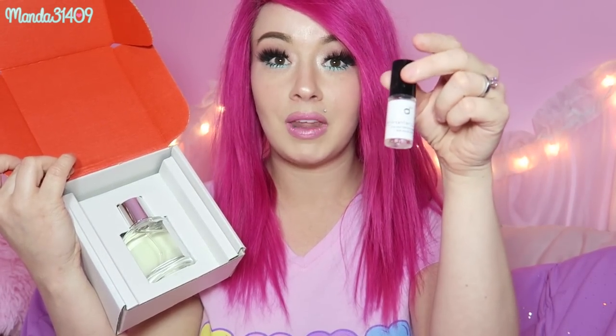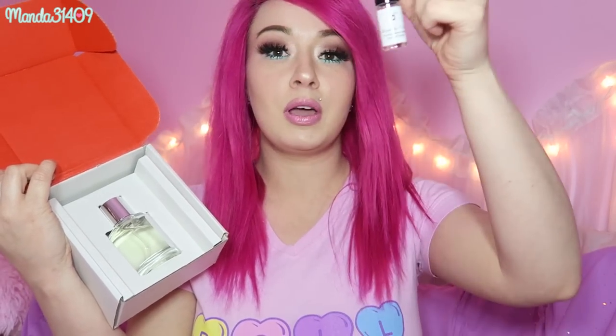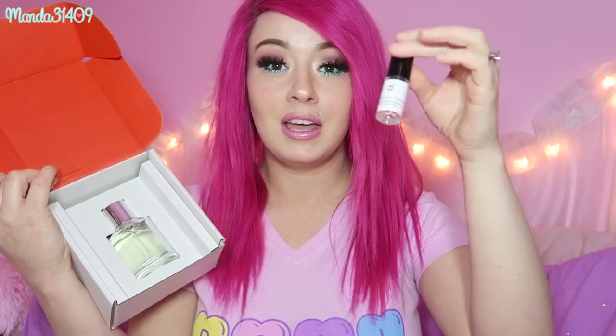It comes with the 50 milliliter bottle as well as a little sample bottle. Basically what you do is you open it up, open the little sample bottle — this is yours to keep. You can smell it, see if you like it. If you don't like it, you can package it back up and returns are completely free — you can just send it right back to the company, keeping the little sample bottle. If you fall in love with the perfume after smelling the sample, then crack it open and use it, and you will be charged the $29 for the perfume.